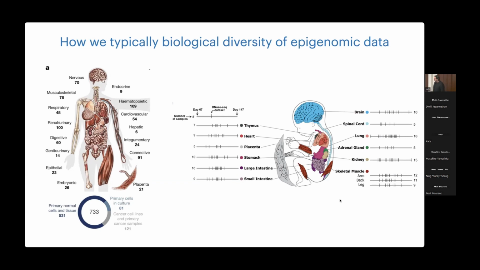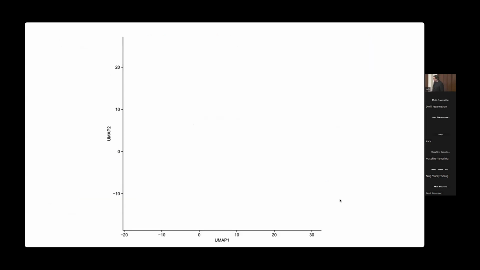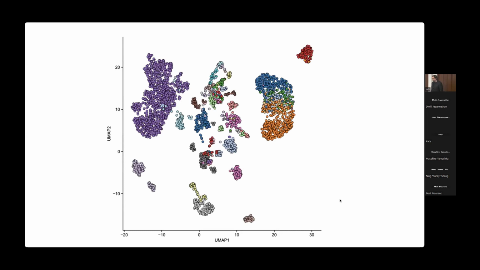And what we realized is we now actually have enough data that we can look at things through a more modern lens, which will be familiar to many people here, either in a positive or negative light. And that is, we can use a data-driven approach to look at the whole landscape. You may have seen one of these before, which are UMAPs or some other dimensionality reduction approach, PCA, et cetera. But we thought, well, we have as many samples now as somebody does in a good single cell experiment, thousands of them. So what happens if we just take all of those data, use only the DNase data and project it into a UMAP space? Well, you get this view that looks like this. And I've colored things and I'll label them up.